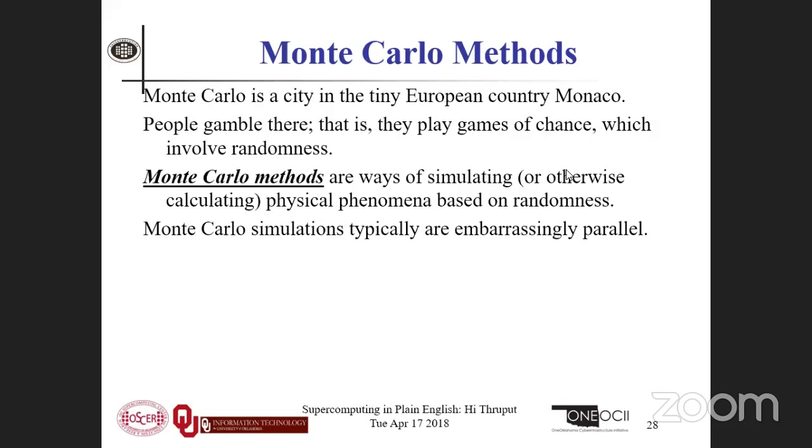We can run finitely many cases, and either we know how many such cases we need to run to get the statistically correct answer to within the tolerance that we want, or we just add more and more cases until adding more and more cases does not get us a meaningfully different answer to within whatever tolerance we want. We call that convergence. When the many cases converge to some answer, we figure that answer is probably the correct answer. I'm not going to get into all of the math underlying that, let alone all of the actual science underlying that, because that's way beyond my level of understanding. I only understand the computing parts, but that's roughly how these things behave.